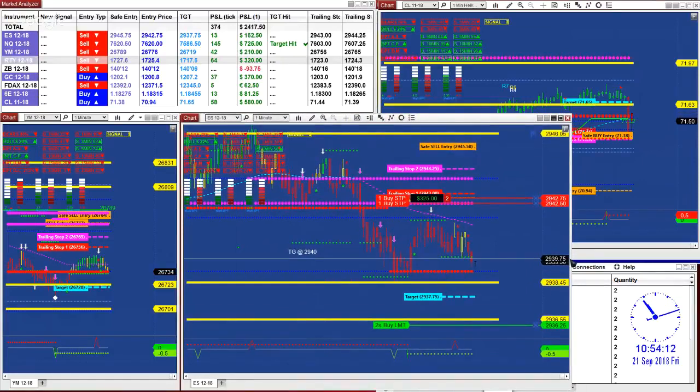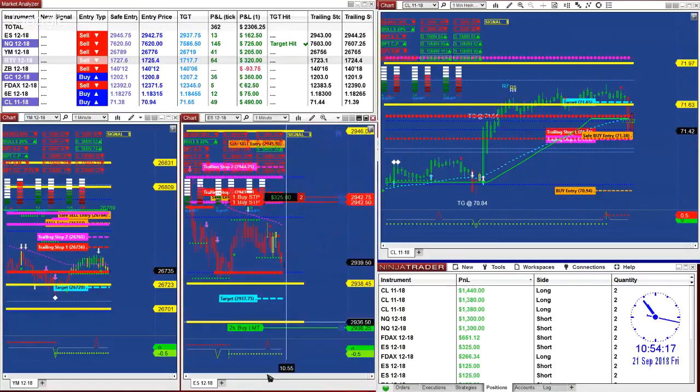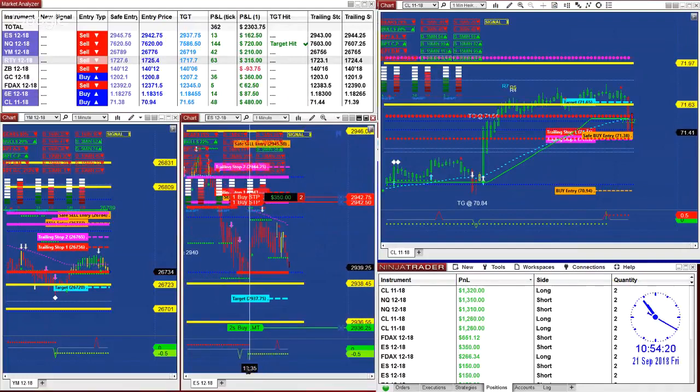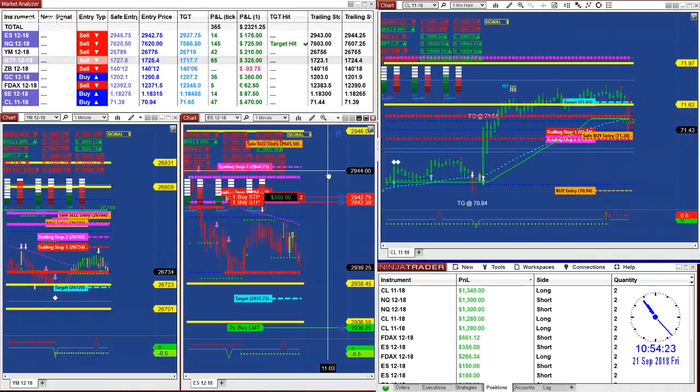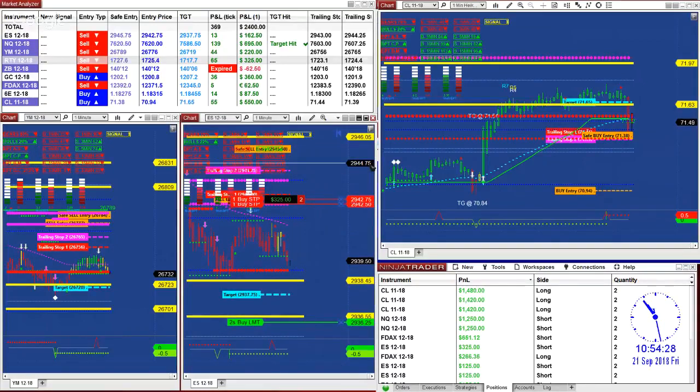If you know what you're doing, that's very fine. You can turn on the auto trade and do the job for you. But you still have to look at the market to see if this market is tradable tonight, today or not, or today we need to stay away. This is the problem among the traders. They get up in the morning, they turn on NinjaTrader, they turn on the auto trade, and they look at numbers, and you're gonna be looking at your numbers the rest of your life, because one day you're gonna be making a lot of money, and one day, when the market is not moving, you're not going to be making money.